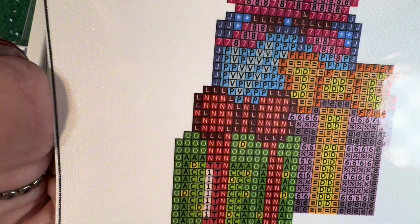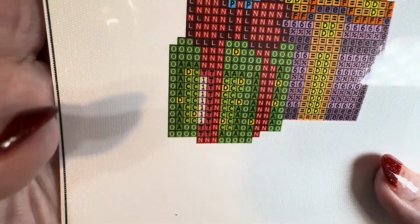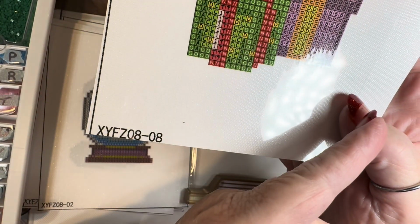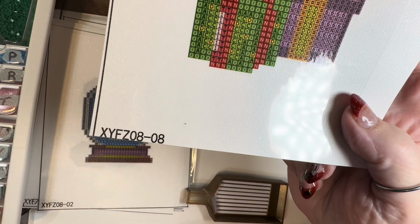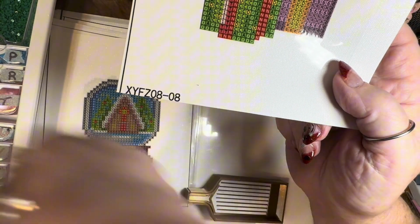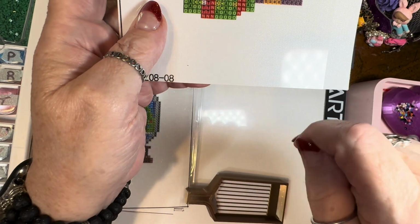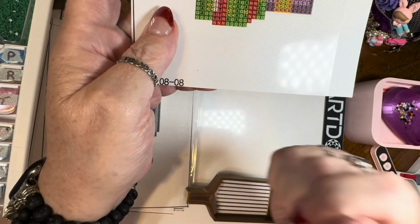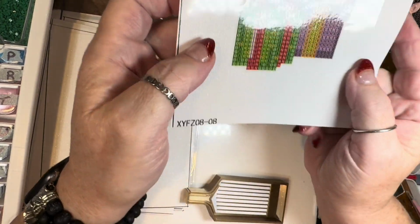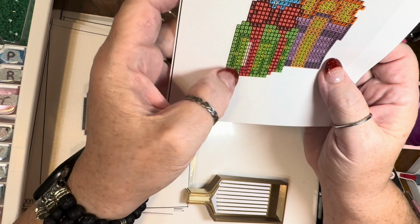So I'm going to start probably, I generally work left to right because we read left to right. Also, by working left to right, when I'm doing a large canvas, I'm right-handed, so I don't get my hands in the glue. Whereas if I went right to left, I technically could do them from the border in, and that way I'd be touching drills already placed and not the glue. However, I just find it easier with these littler ones to start on the side.